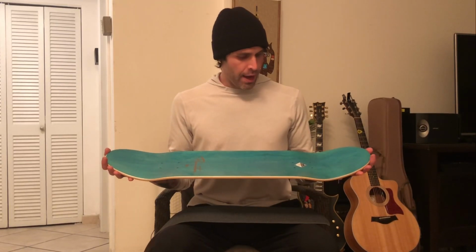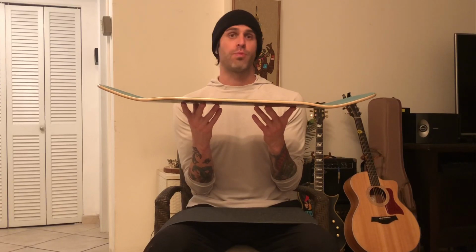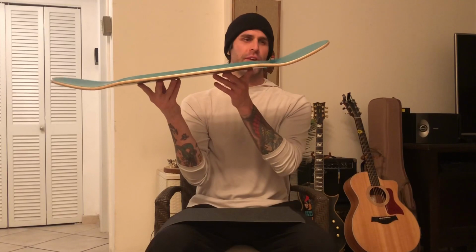So always wanted to try Primitive. I would say this deck has a decent amount of concave. As you can see, it's not as much as the Zero, but it's a little bit more than the Anti-Hero. So it's average. If average was a 5, this is a 6.5, almost a 7, I would give it a solid 7 for concave, because it does have a decent amount of pitch here.